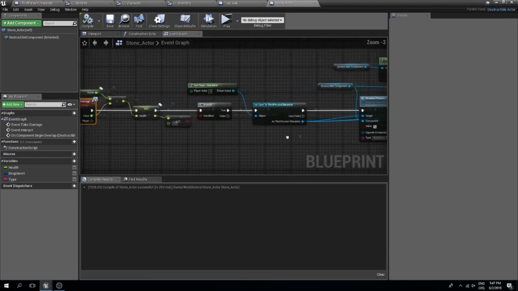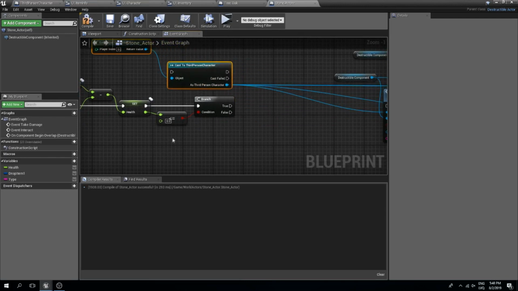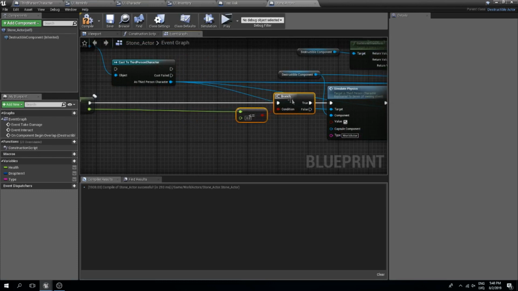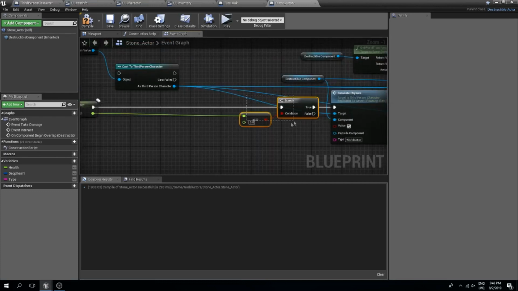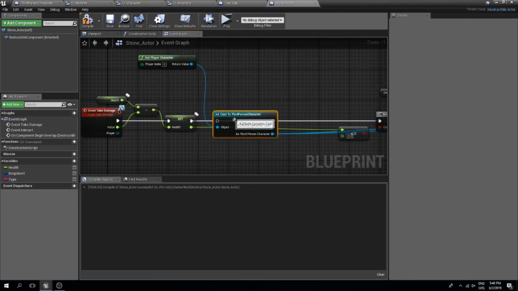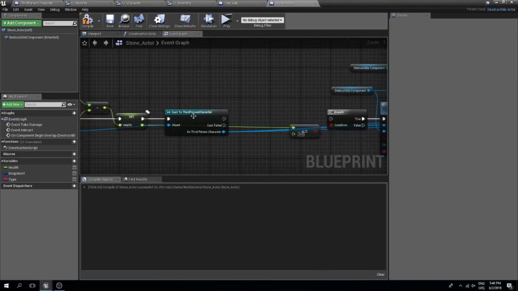So we need to do a little bit of adjusting. So I will disconnect the execution only for now. I will move this over here, connect this like so, to check if the health is below 0 after we are adding the XP. So now we can connect this here, delete this get character, and use the reference from our interface.